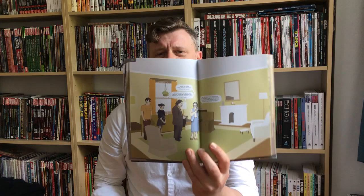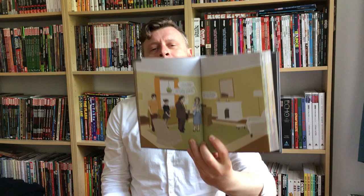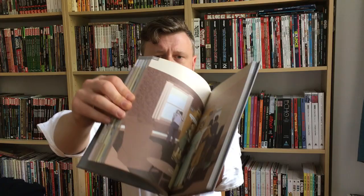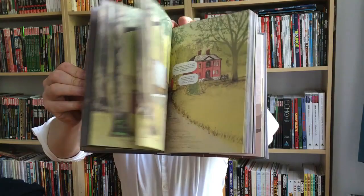Back to the core of this book: it's called 'Here' and it's about one little place in a house — basically a corner of the living room which is shown throughout the entire book. All those pages, it's always the same place through time. He starts like 10,000 or 1 million years before our time with dinosaurs, and it extends into the future, but the main focus is the last 100 years or so.